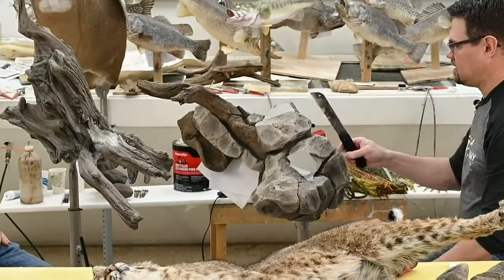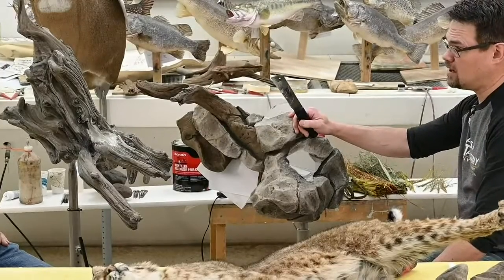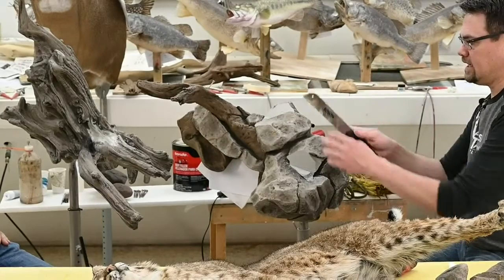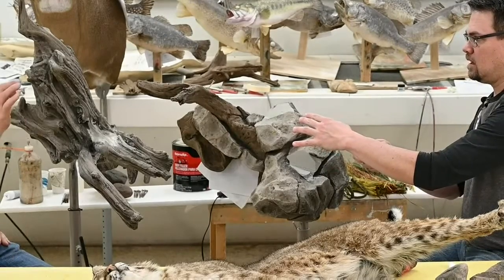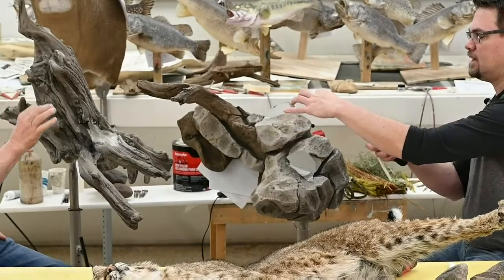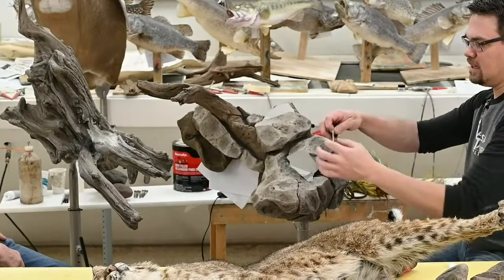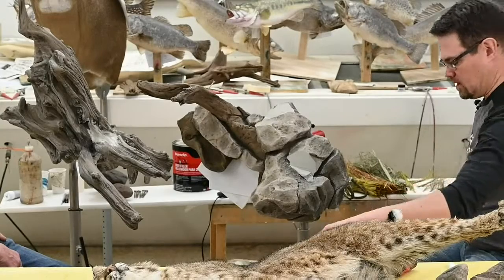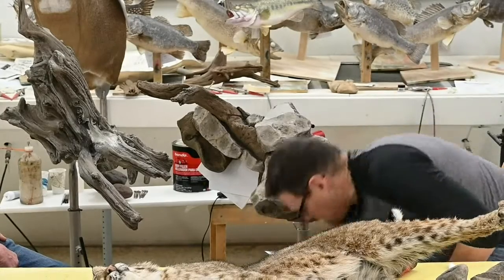You can cut all kinds of things. We like to use it for cutting noses off. That works really well on mannequins. Anything you need to make a nice, clean, straight cut with. Is that what they call kerf? Thin kerf, I think, yeah. It's really thin. Yep, very thin. So you're not removing a whole bunch of material when you take that off, if you were to use the other piece.